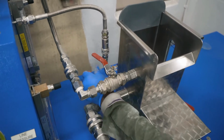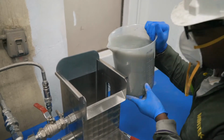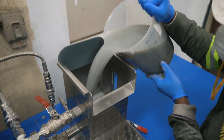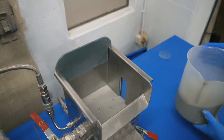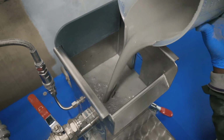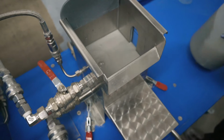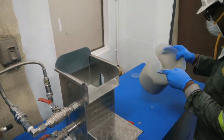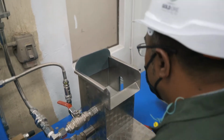We're opening up the suction valve to the pump. 850 micron pre-screen material, so it doesn't block up our 3mm high-speed venturis that are in the MACH. It's probably the most critical preparation step because we cannot have any oversized particles in here that will give us a problem on the unit. As I said, it is the smallest unit, so blockages are of a major concern to us.